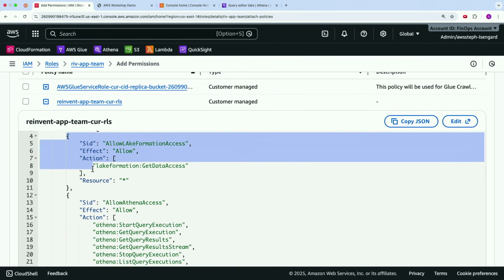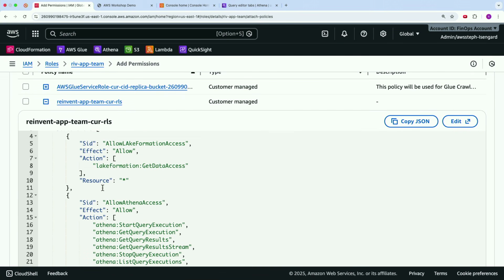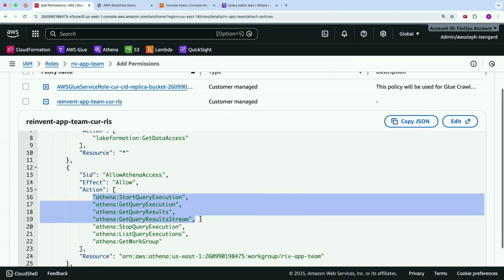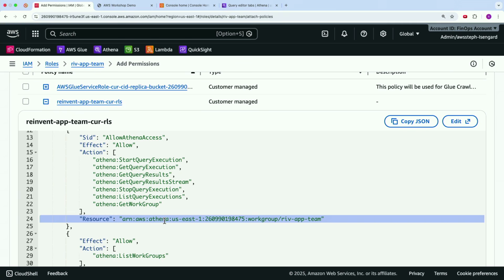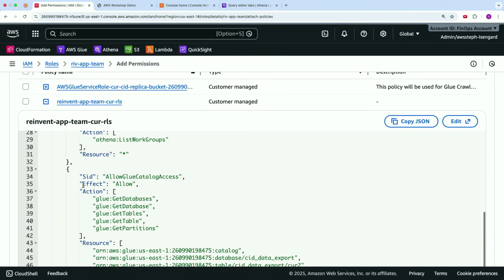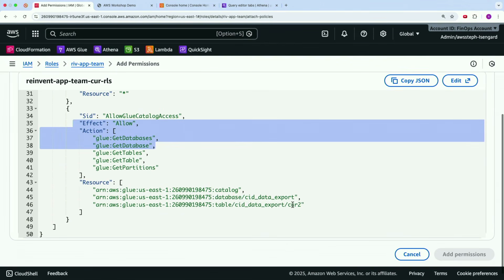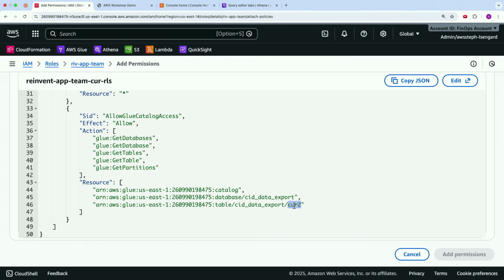First, this section is the most important one. This is the thing which gives the team access to the information in Lake Formation. So this will allow them to go and pick up that permission we assigned for them. Everything else within the policy is our standard setup. So we have all the normal Athena things. They can run queries, get results. But you can see I defined the work group to be the one we created, so they can only run things in that work group and access that configuration. We then give them Glue data access so they can see the table. But once again, I only give them access to that cur2 table so they can't see anything else.